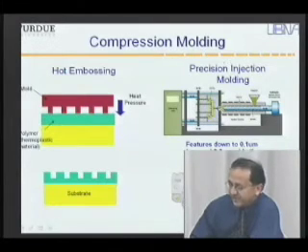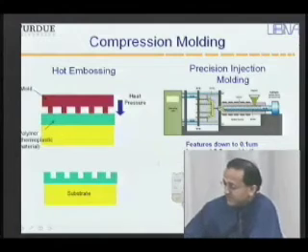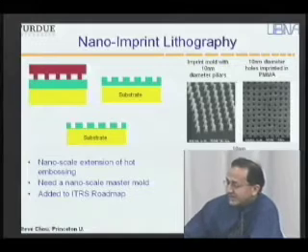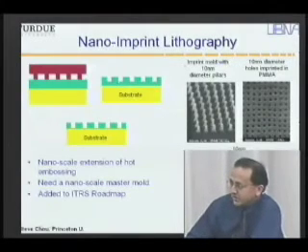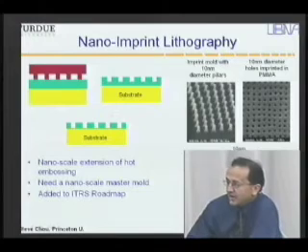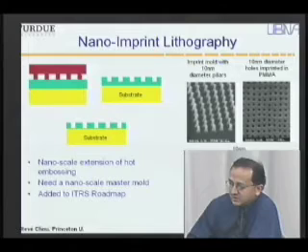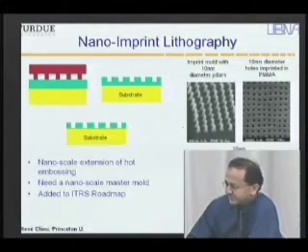Okay. So an extension of this hot embossing is really what's called Nano-Imprint Lithography, and here the basic idea is that if you can make your mold, your master structure, down at nanometer scales, then you can transfer these patterns to the appropriate polymer at the nanoscale. And here there are pictures that show the imprint mold with 10 nanometer diameter pillars. Here there are 10 nanometer diameter holes that are imprinted into PMMA, which is an e-beam resist. And here, using that pattern, 10 nanometer diameter metal holes have been defined using liftoff.